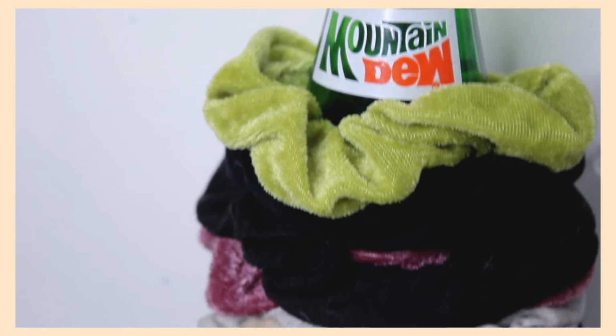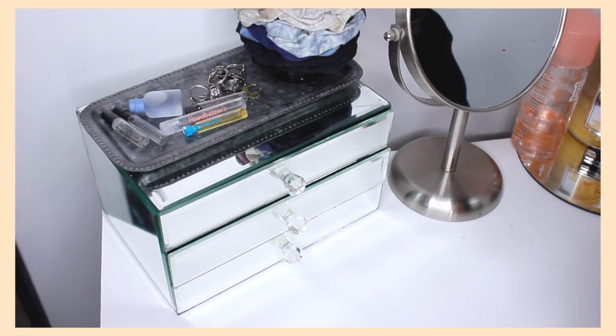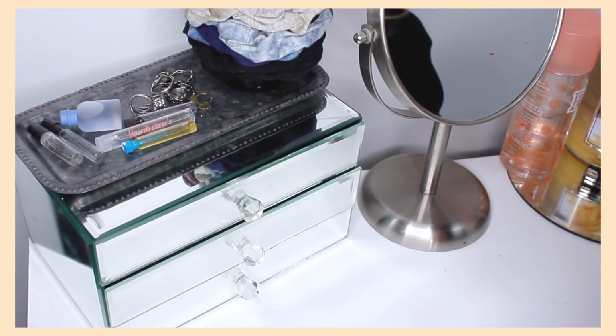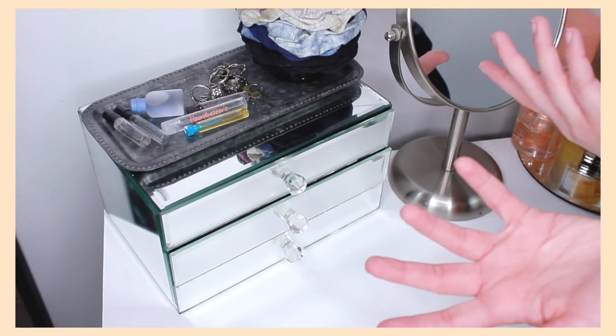My grandpa was an antique seller, so when he passed away, we all kind of got first pick of what we wanted, and this was really random, but it was one of the things that I took because I'm a cliche incel who eats Doritos in my mom's basement that we don't actually have, but I'm just saying. Anyways, what I'm trying to say is that Mountain Dew is my favorite soda, so I was like, I gotta have a vintage Mountain Dew bottle. Why am I taking so long on this?